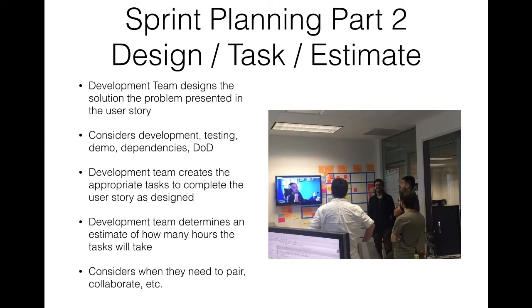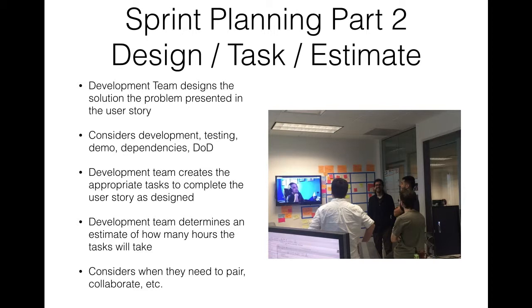They consider things like development. How are we going to develop it? How are we going to test it? How are we going to demo this work to the product owner and to the stakeholders? What are our dependencies? What's the definition of done? Do we need to do a code review? Do we need to do automated testing? All those things are considered at this point.